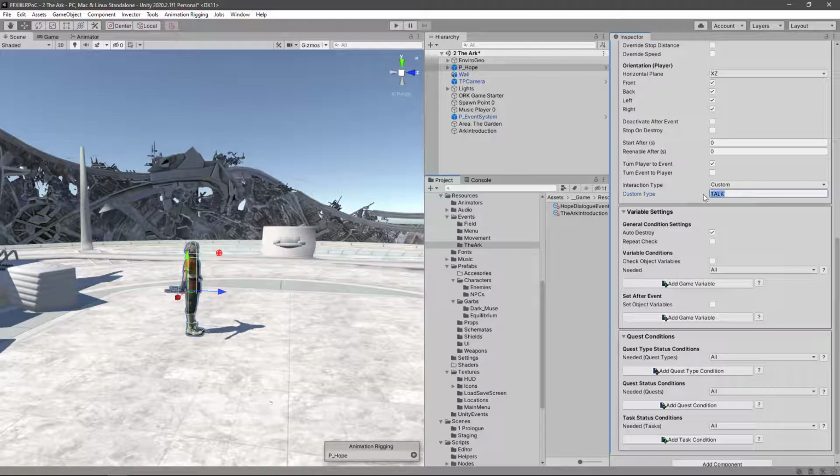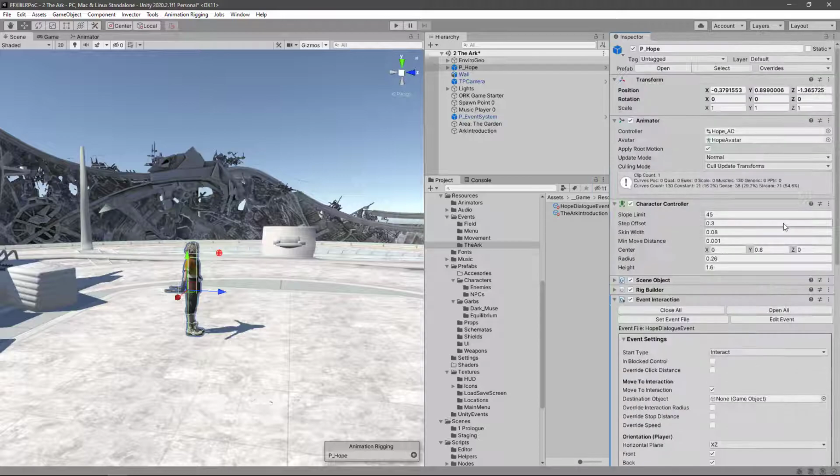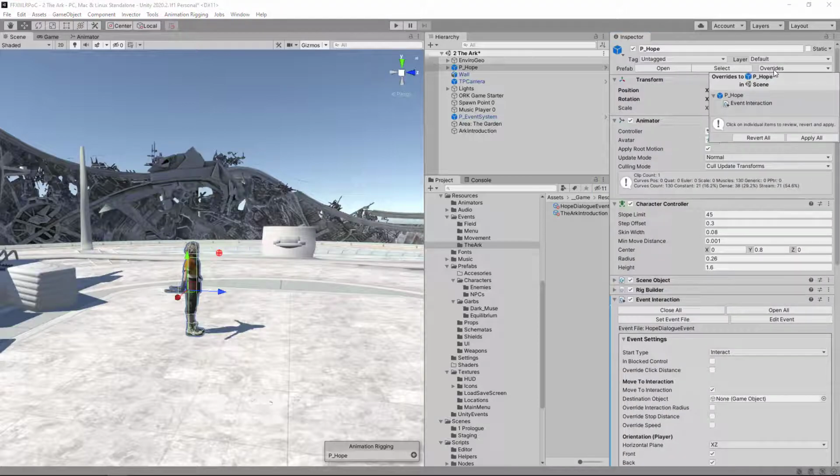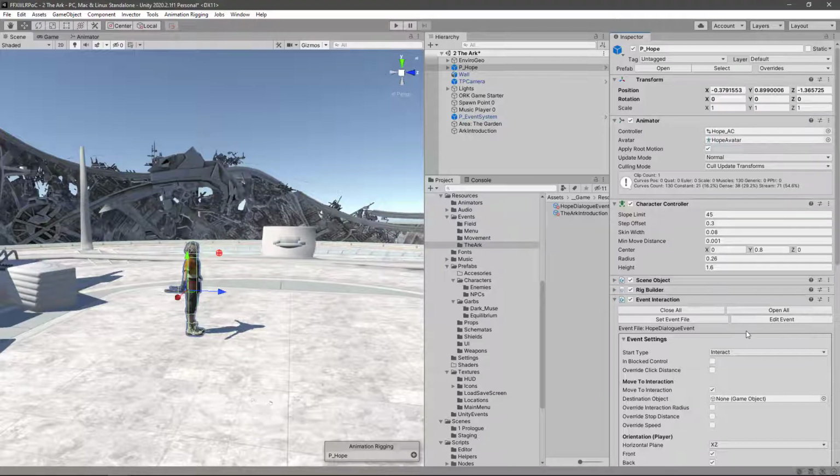Remember this magic string. We want to also turn the event to player, which is, well, the event is going to be Hope turning to Lightning when it talks to him. And lastly, let's go to overrides and apply all to save these changes to our prefab.